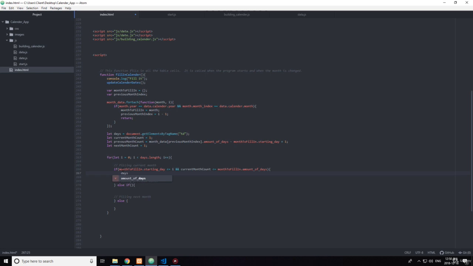Okay, so days[i].innerHTML is equal to current month count, and then current month count plus plus. Okay, let's see this.